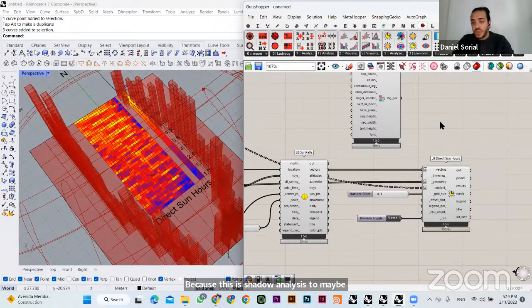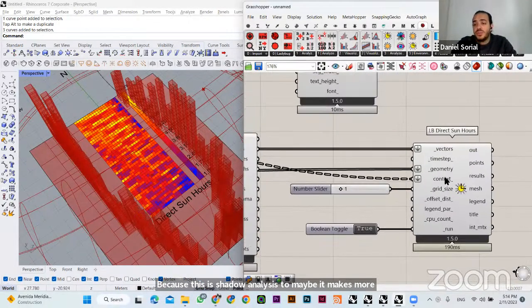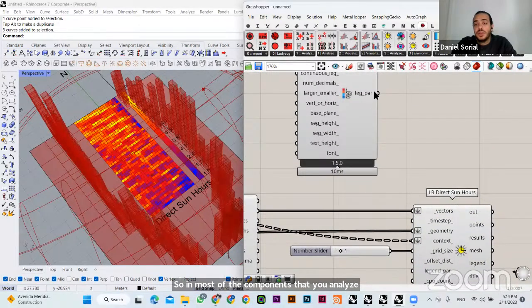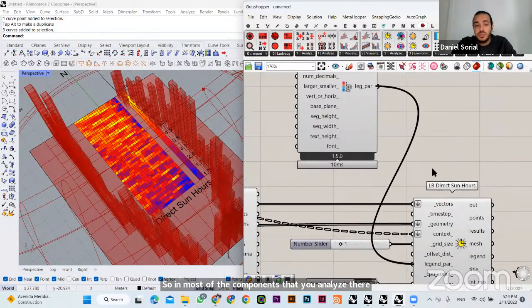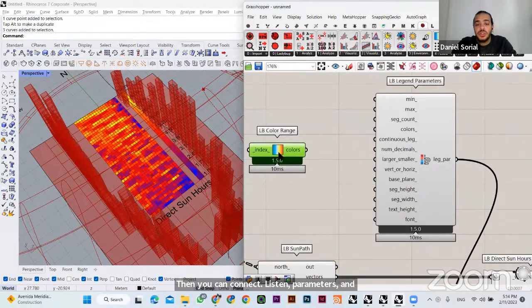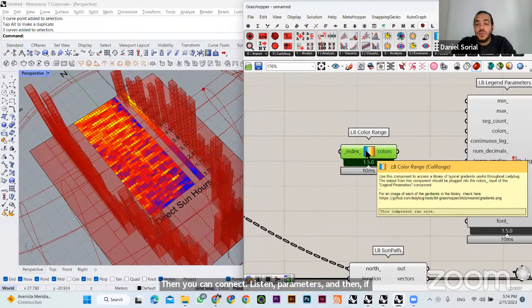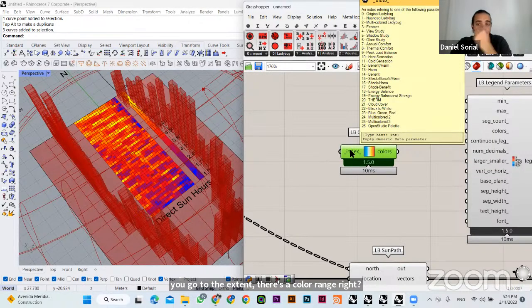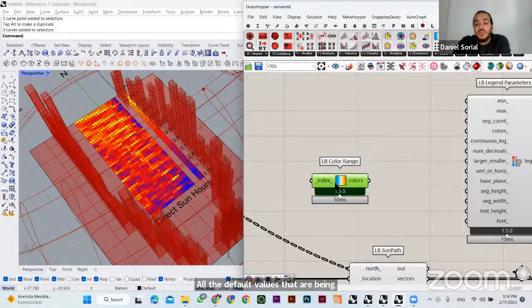In most of the components that you analyze, there is a component called legend parameter. You can connect legend parameter to legend parameter, and if you go to the extras, there's a color range. If you hover the cursor over index, it's going to give you a list of all the default values that are being generated inside this color.